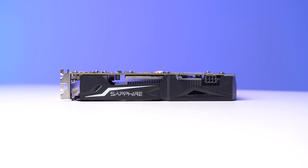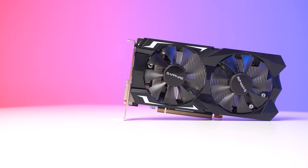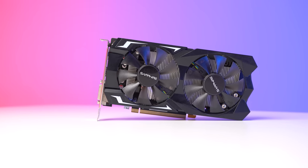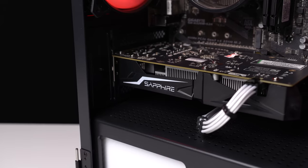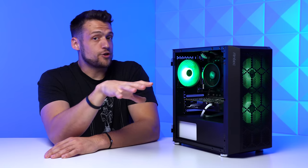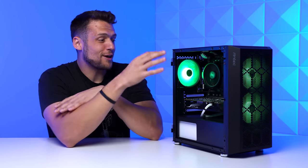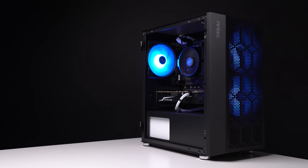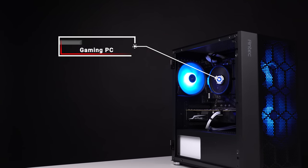That brings us to the last piece of the puzzle — the graphics card. This one you can actually pick up right now on AliExpress for a not-so-terrible price. This is the Sapphire RX 560 4GB card, and it not only fits our black and white aesthetic perfectly, but these are all over AliExpress. You can buy one today if you don't mind paying a bit more than what they're worth and waiting on that 20-30 day shipping. There's a ton of RX 460s and 560s to choose from — just make sure you're buying from a seller with a high star rating and a lot of selling history, and make sure the card fits your color scheme. Here's what the final parts list looks like for my most updated $350 gaming PC build guide.